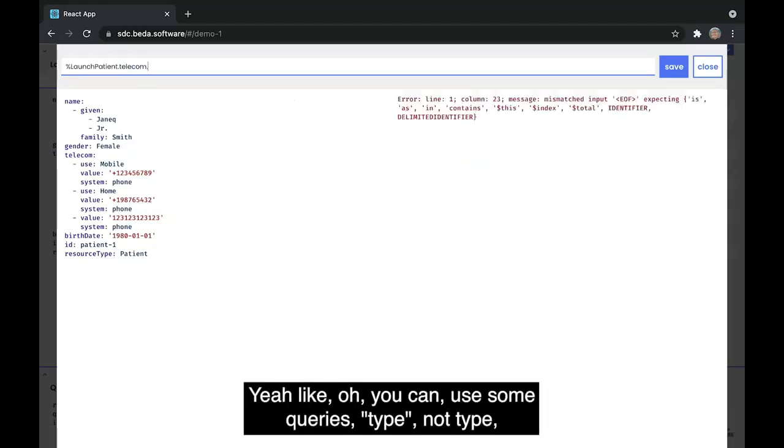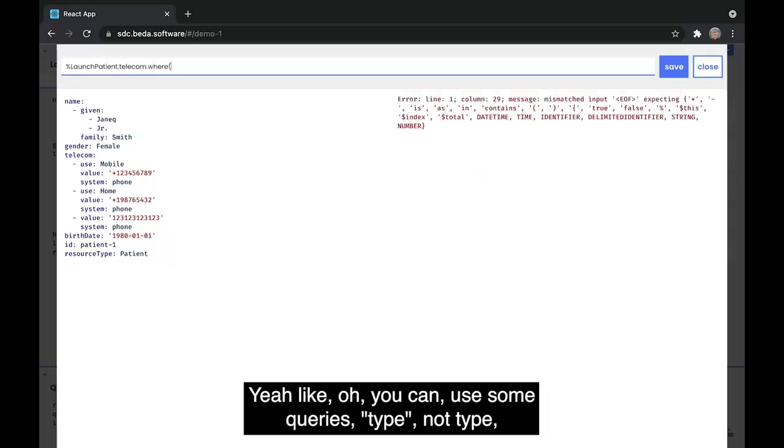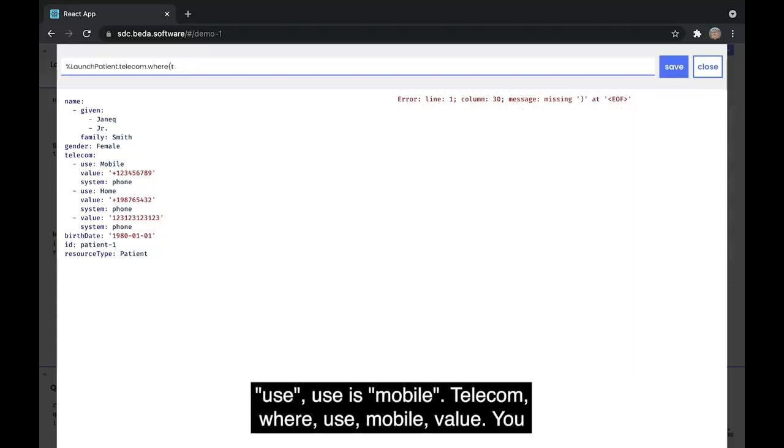Or we can use some queries. Type use is mobile. Telecom where use mobile value.